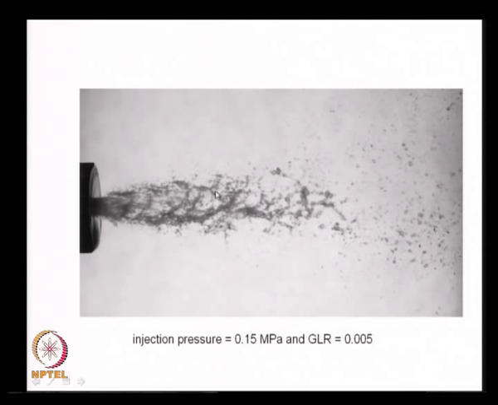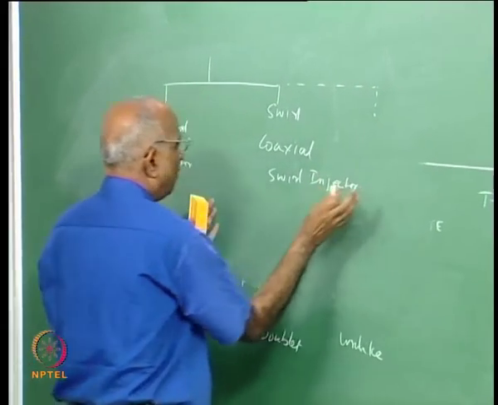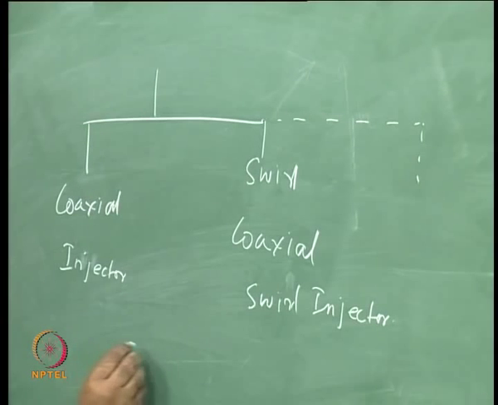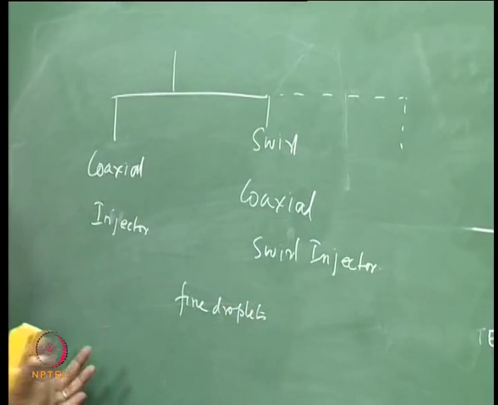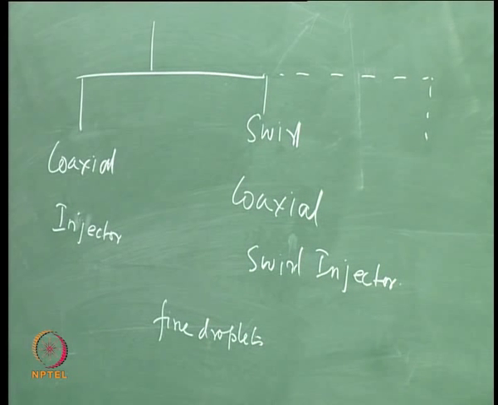You know, this is some experiments which we did in our lab here at IIT. What we do is, instead of admitting the liquid, we put some gas in the liquid and again make it disintegrate into droplets, and these are known as effervescent injectors. We are still working towards it, it has still not found application. Therefore, I can keep on adding different types of injectors and all have a requirement, and the requirement is I need fine droplets which can evaporate and burn, and also meter the required quantity of fuel and oxidizer.